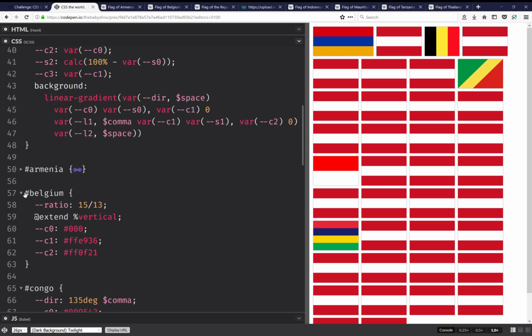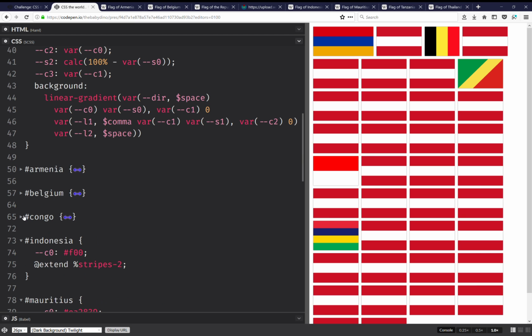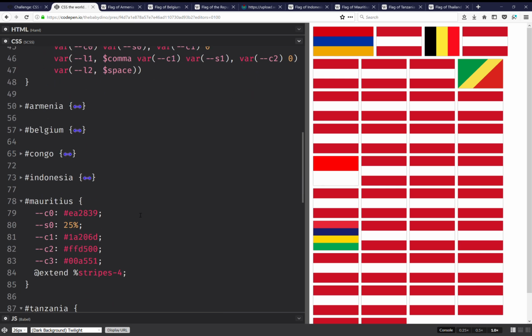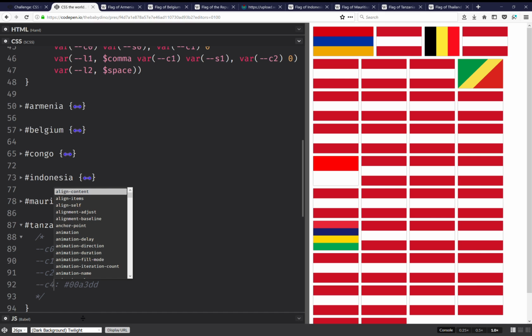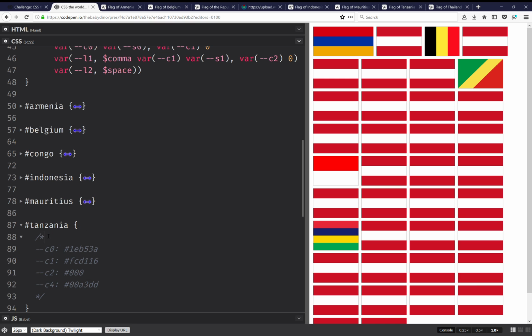And I can collapse all this stuff that I've used before. And now let's see for 5 stripes. Actually, I think this is going to be 4, not 3. This is going to be 5 stripes.